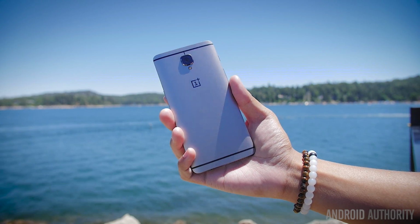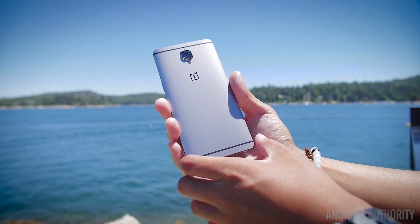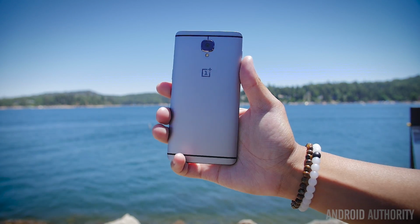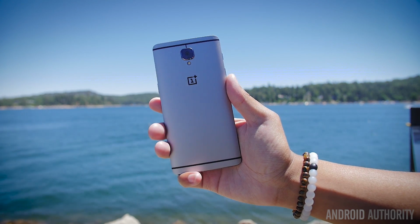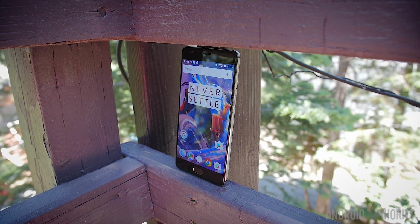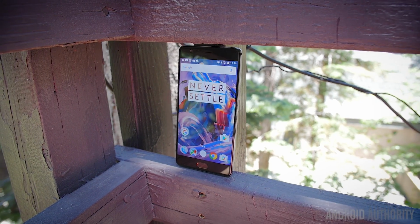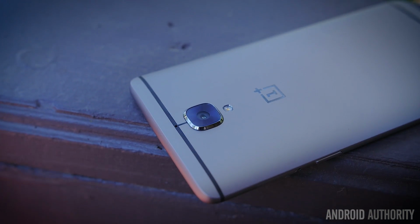Longtime fans and followers of OnePlus will notice that the OnePlus 3 has a pretty radically changed design. There's no longer a removable backing, and the backing is no longer of sandstone black material. Now you have a complete unibody metal design that is a little bit larger due to the 5.5-inch screen, but it's also incredibly thin. This is definitely a sleek and slender device with all of the different bits and pieces exactly where you would expect them to be.